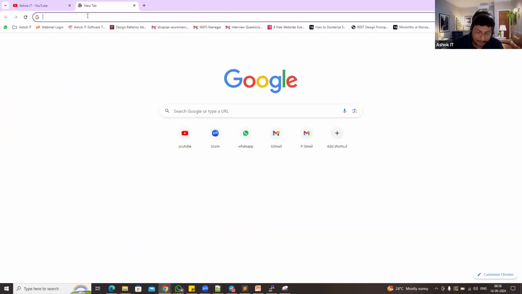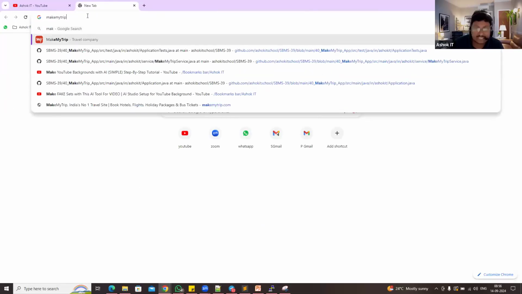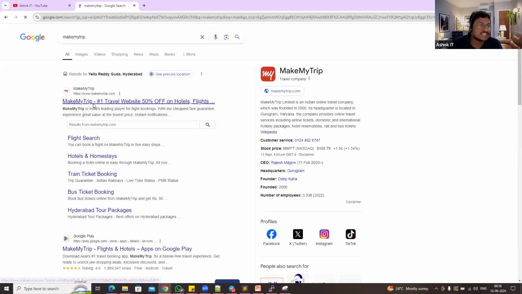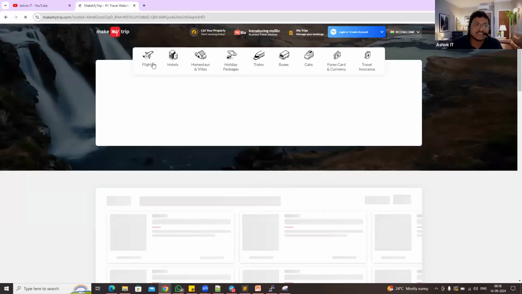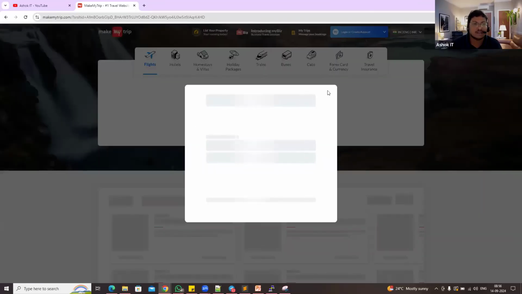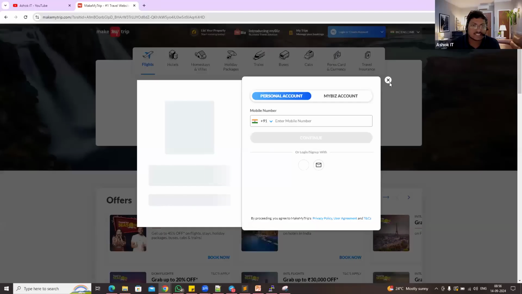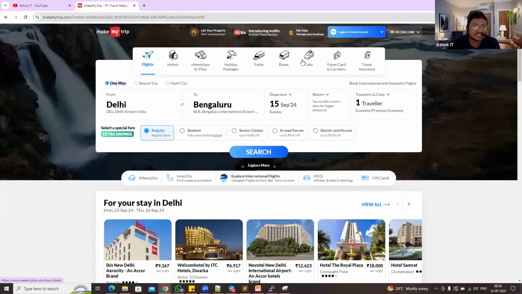In Make My Trip, a lot of functionalities are available: train ticket booking, flight tickets booking, hotel booking, bus booking, cabs booking, holiday packages. So many functionalities are available.